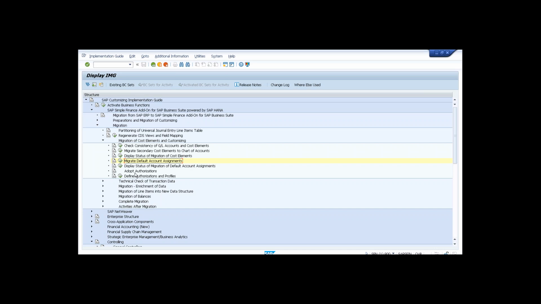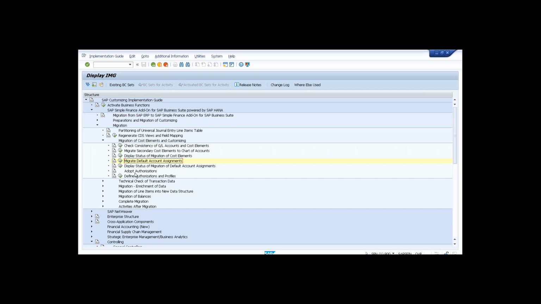Clear? Here, in the existing roles, we need to include this authorization object. For example, you are a person who is looking after the master data of GL accounts, and there is some other person who is looking after the master data of cost elements. Currently you don't have the rights of cost element creation, and he doesn't have the rights of GL creation.